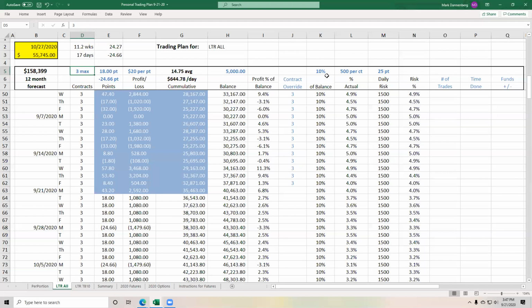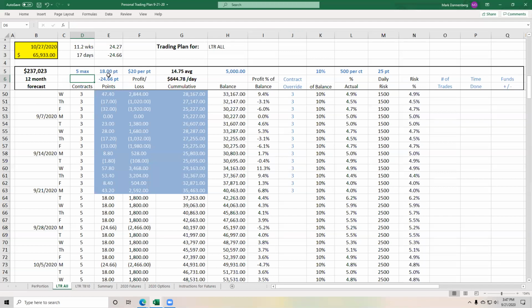You know that no matter what you put in there, it first of all is going to be limited to be no more than 10% of the balance of your account. So if I'm only working with 10% of the balance of my account, and I saw that my average performance has decreased as we progress through the year, and my projected income has decreased, well, I can influence my projected income. Maybe I want to increase that to 5 contracts. Maybe down the road I'm willing to increase that to 5 contracts if my average performance decreased.